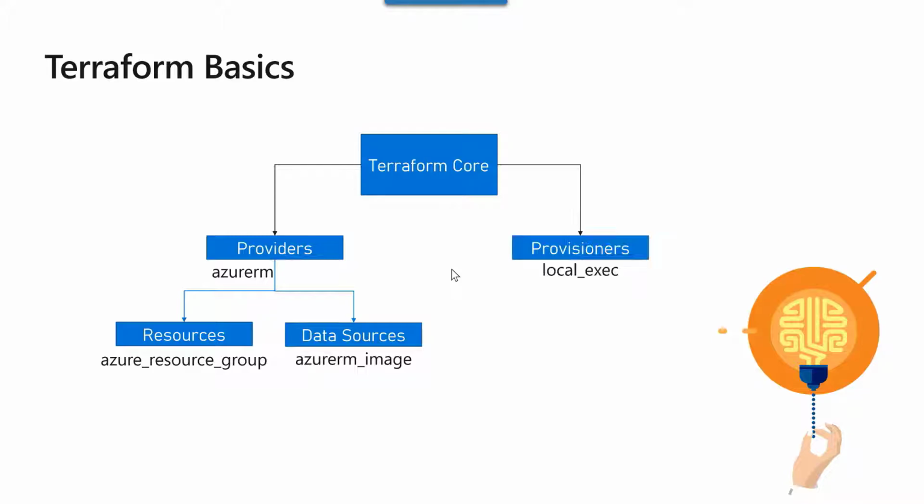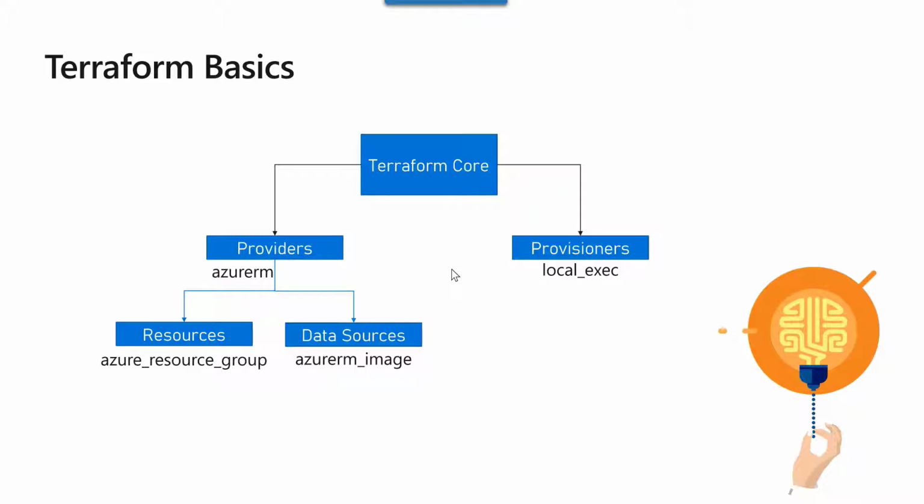The second type of plugins are provisioners. Provisioners are basically, like I said, you want to do some inside configuration. Once you complete the provisioning, you can use some of these provisioners like Ansible provisioner, or it could be a remote exec and so on, etc. That will actually go perform the configuration that is necessary inside the virtual machines that you just provisioned or inside the infrastructure that you just provisioned.